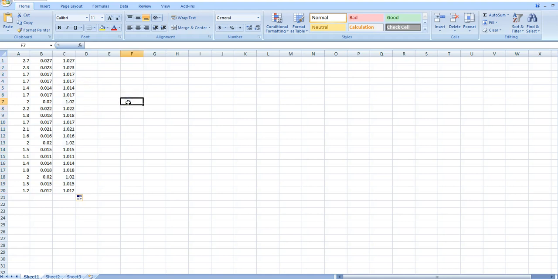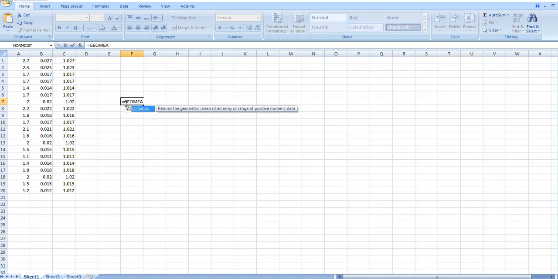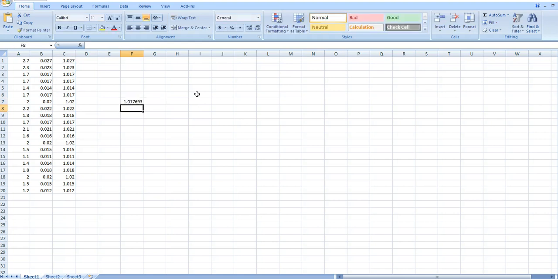And to use the formula in Excel, you're just going to find a blank cell somewhere over here. Start with equal sign, and then capital GEOMEAN. It'll probably go ahead and bring up the automatic geometric mean function, which is GEOMEAN. It tells you it returns the geometric mean of any array of numbers, and they have to be positive numbers, which is why I changed these. And I'm going to open parentheses, and then in your column C, you will just click and drag down all your cells. Notice it says C1 through C20 because that's where I have my numbers. Yours will say C1 through C60, hopefully. Close out the parentheses and press enter.